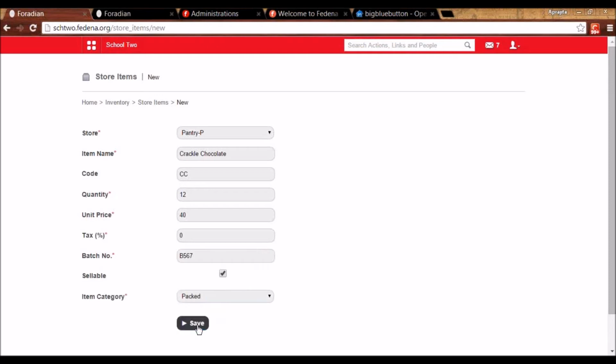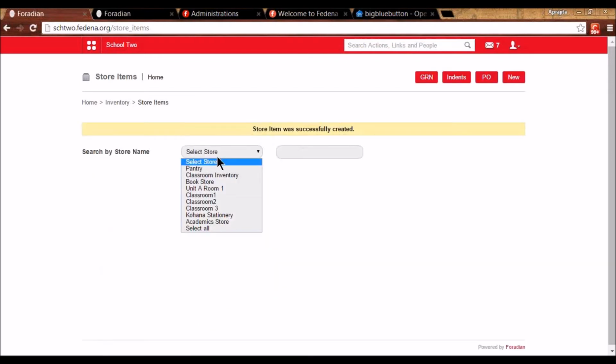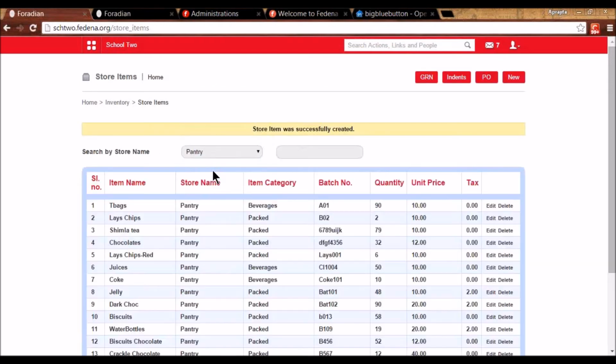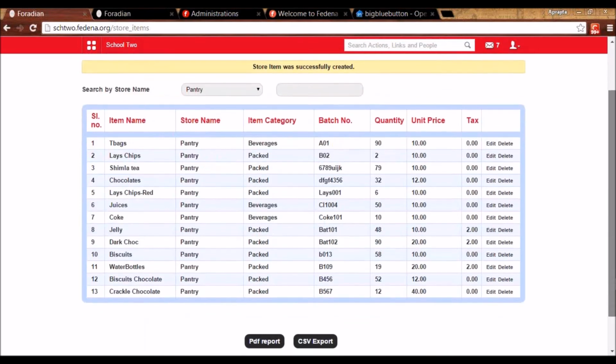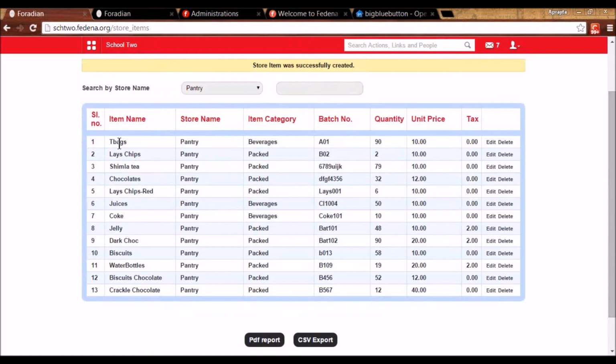If I do that, we have to put them in a particular category. This way I have created many items in this store, and they appear like this. This is where you can track what items you have in the store, the quantity of each item, and the unit price.